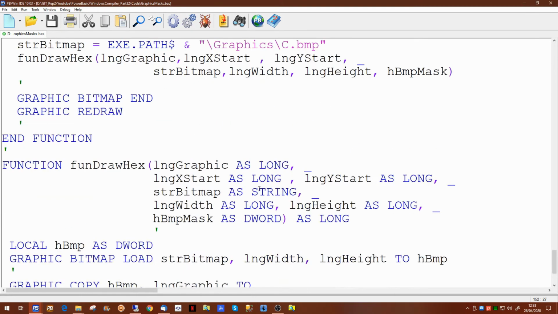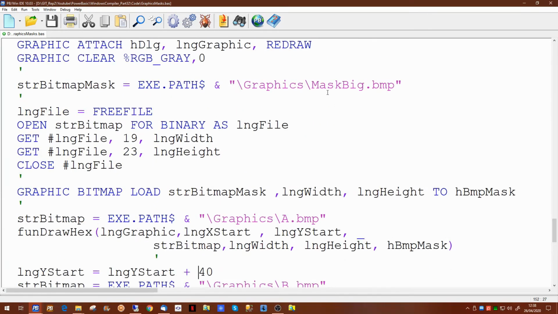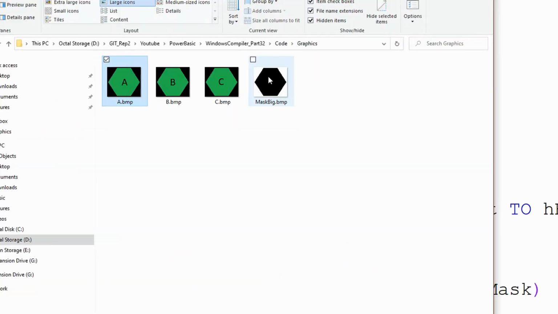So what we need to do, since we've already loaded our mask, and as you'll see from our code, our mask is entirely black in the hexagon, and white where it's black over there, completely opposite.